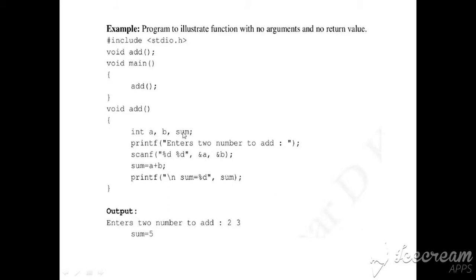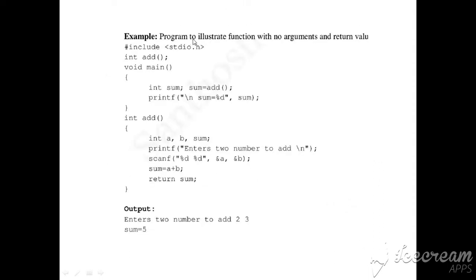So you have taken the information regarding the inputs within the function, you have added the two numbers and even resolved the entire solution by adding the two values and printing the result within the function. So the function did not receive anything, nor did it return anything. Hence it is with no arguments and no return value. So here is an illustration of the output.